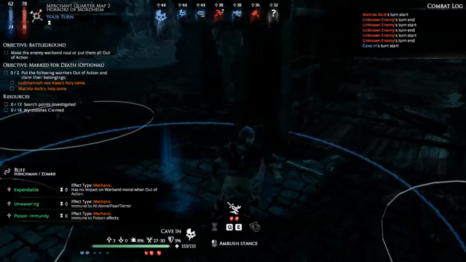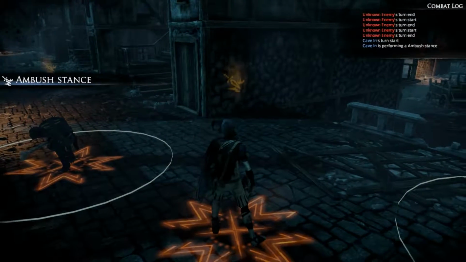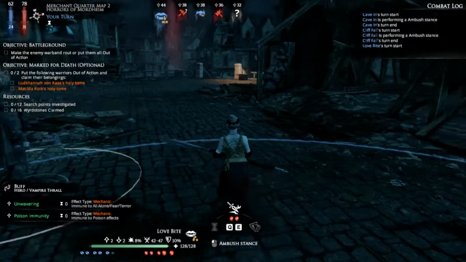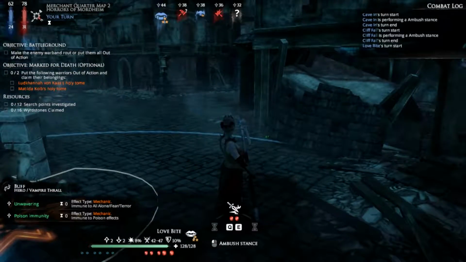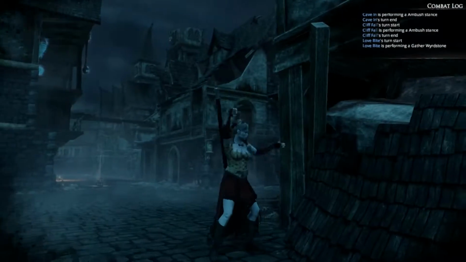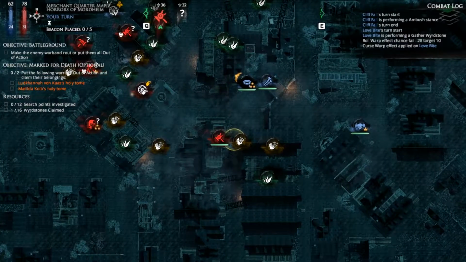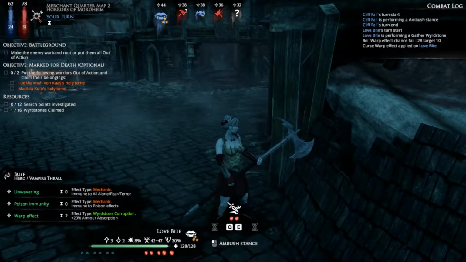So let's hope that they're still coming our way and take an ambush stance. If we need to move and support the rest of our team with two zombies here, we're going to be in a little bit of trouble. So let's get Lovebite moving. She can snipe this wordstone. So that lady is right there in that building. She's going to come out when it's her turn. We're going to take an ambush stance.